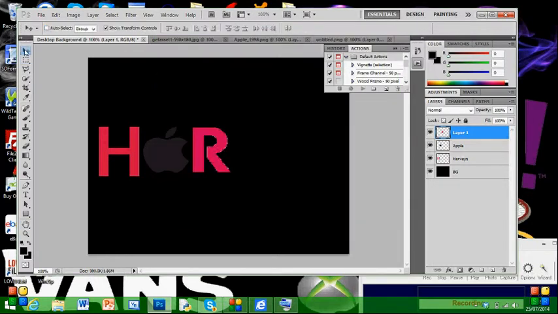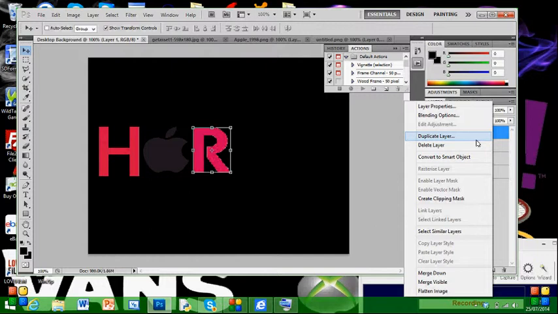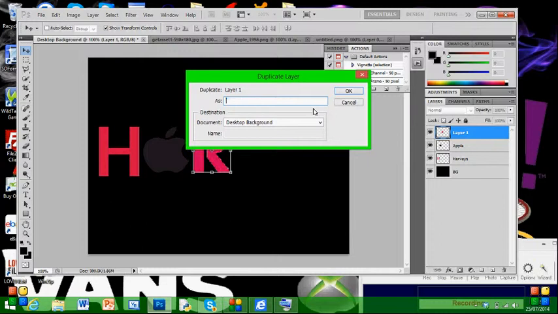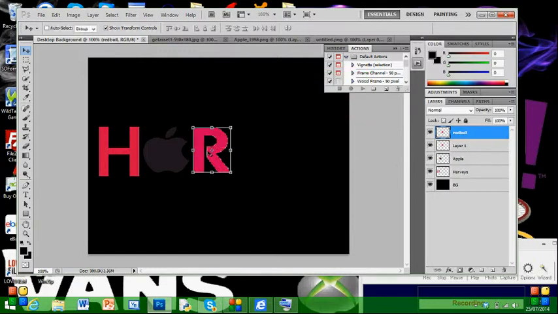Yeah, and so now I just need to copy and paste this layer. So basically duplicate it, and just call that one red ball.